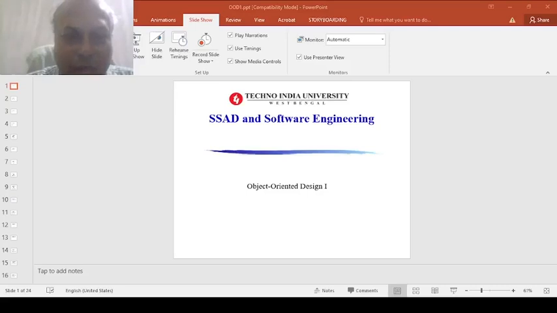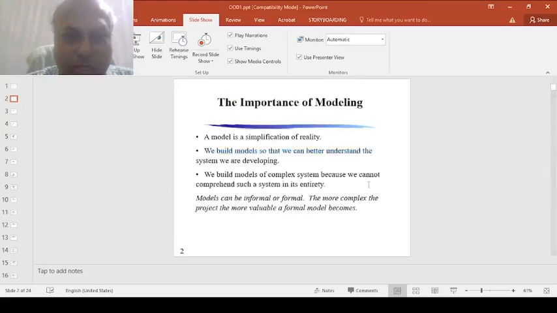Now coming to the basics of modeling. Why is a model important? A model, in this context, is a simplification of reality.